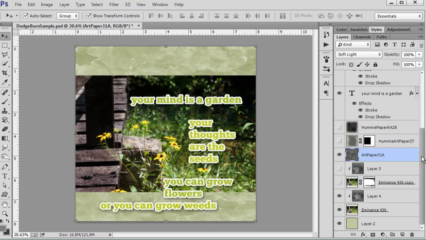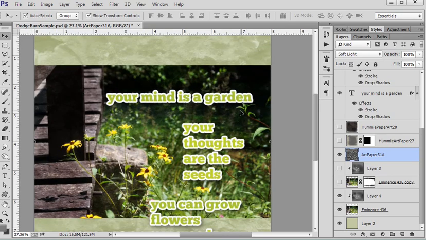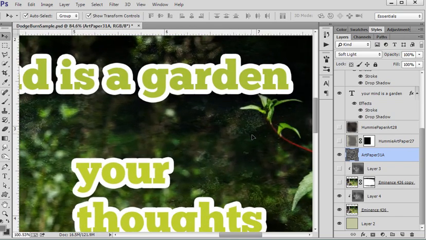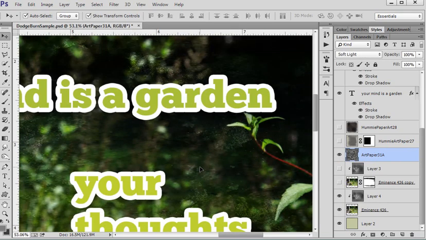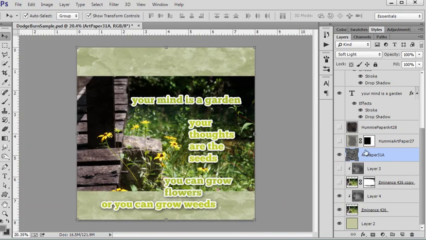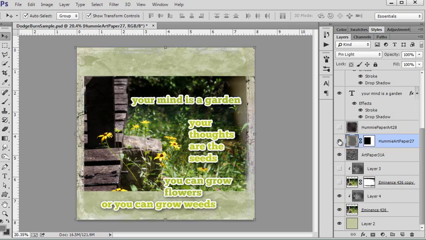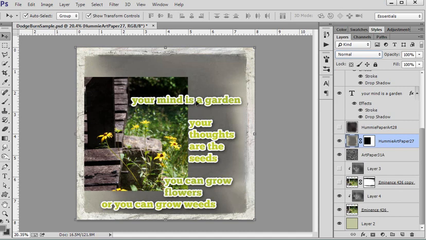So then I said, well, I really didn't like how this texture was working with making this background even darker back here. It looked okay over here, but you can see the texture here, before and after, kind of grunging it up. And I thought, well, I got to do some more. Let's just add some more textures. So I got paper number 27. Go back to that lesson and get paper number 27. And I added that. And here's the texture before, well, part of it anyway.